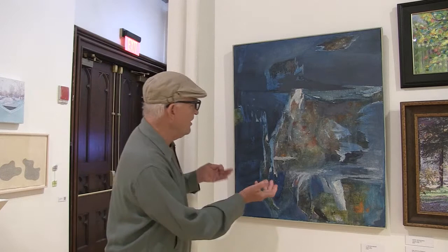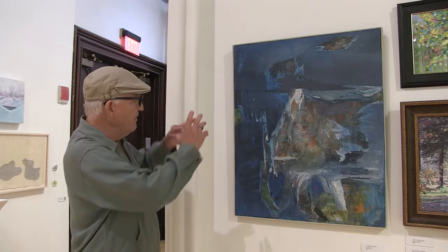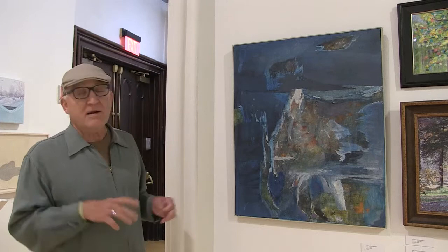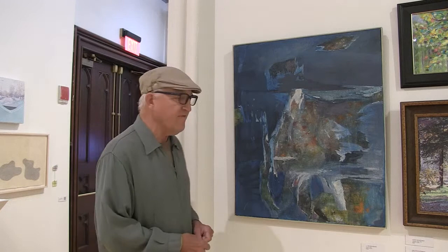I'm not sure what it is. It might be an organic form — a nose, a penis, an elbow. It looks like some kind of organic form is emanating from the center. So that's my literal thing. I don't want to think about it that much, so I put it back in the gauze of whatever visibility it provides to the viewer. It's great to see you all — these happy, smiling faces. Thanks very much.